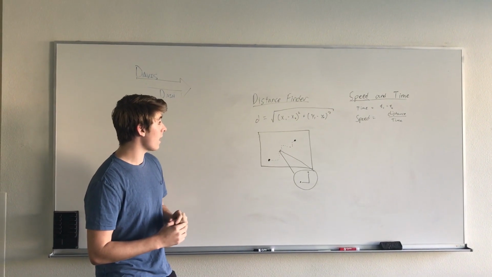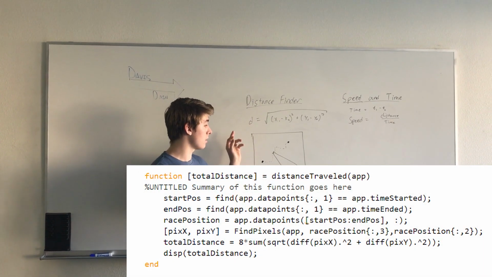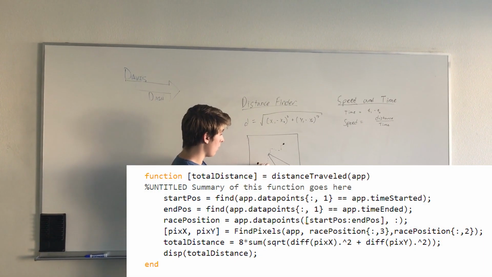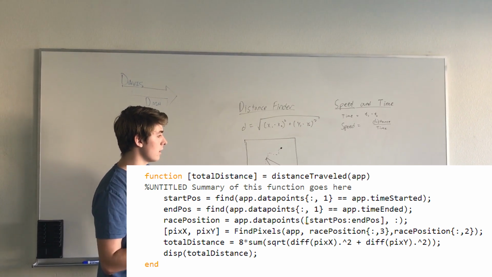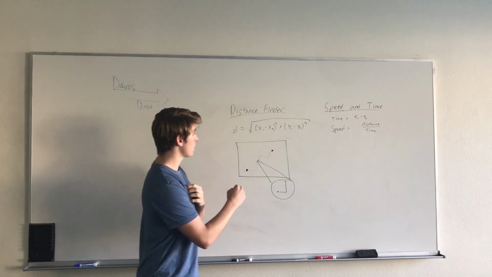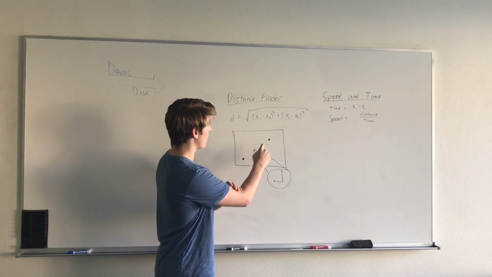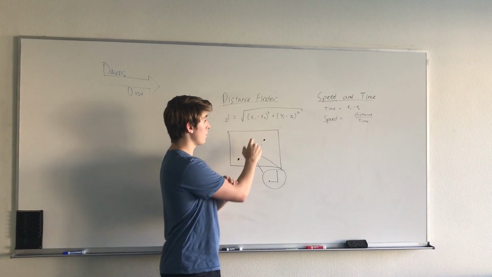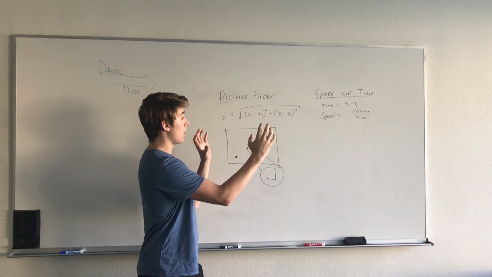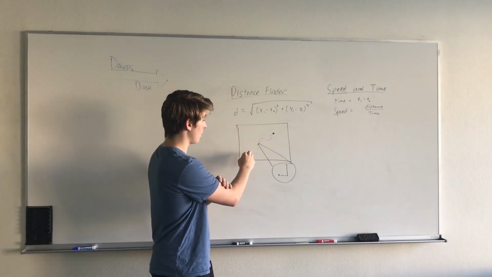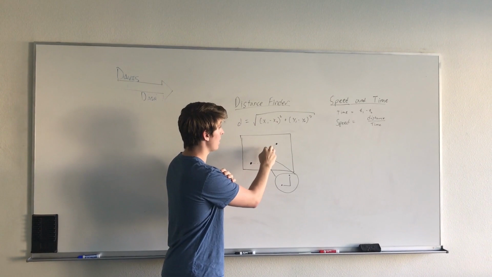To do that, we wrote a function called distance finder that uses the distance formula to find the distance between all of the different pixel points that we can find using one of our functions, ratio finder, which was talked about earlier. Essentially, we take arrays of all the x values and y values, and then we use the difference function to find the difference between all those points. Then we square them and take the square root to give us, in sum, all of those distances, which should give us the distance between the starting point and the ending point, given the path that you ran.